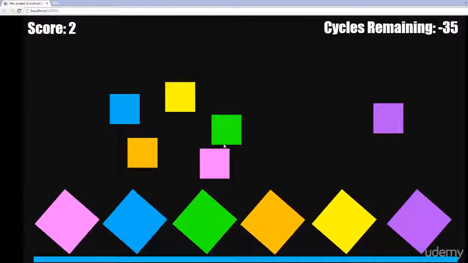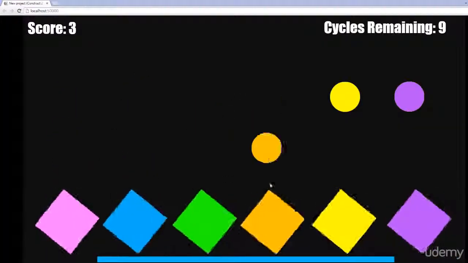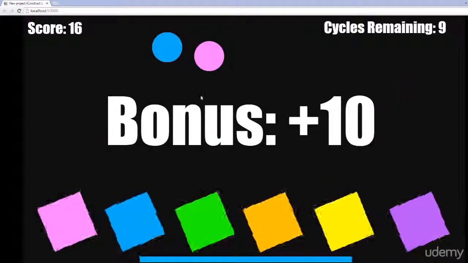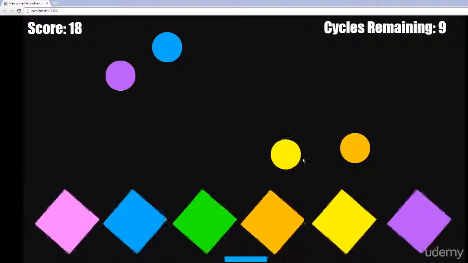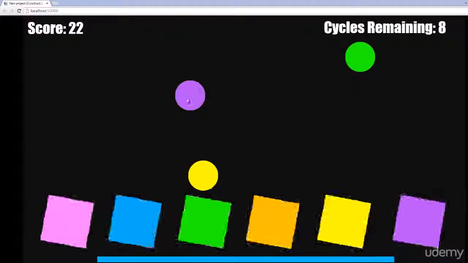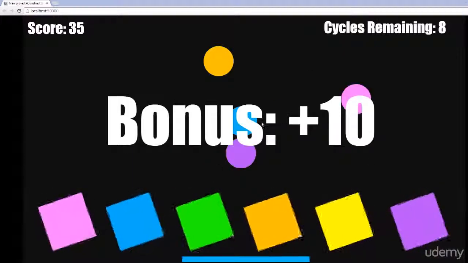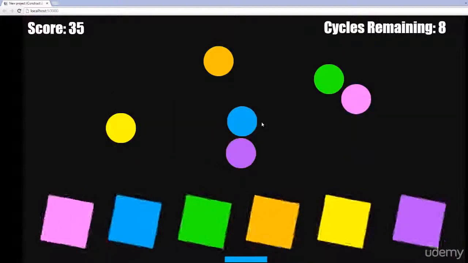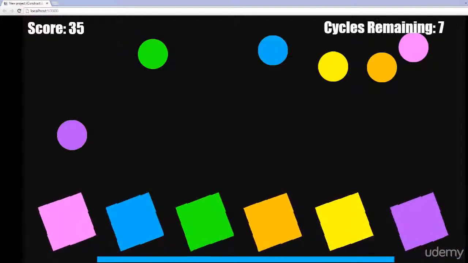Now let's go ahead and run it here. And this, I say, looks quite a bit better. I like the juxtaposition between this here. All right. Now, as a side note, if you want to do this, right? And then there we go, bonus 10. And yeah, I have to say that this is a very simple looking game, but I think it looks pretty awesome. That concludes the tutorial.